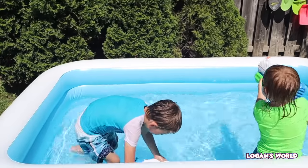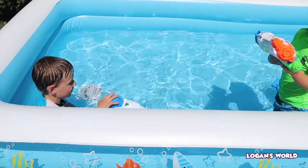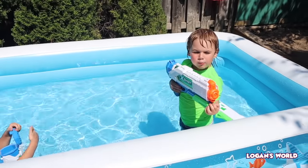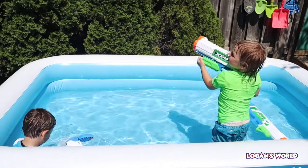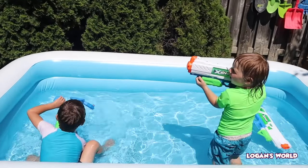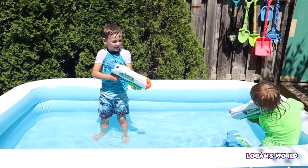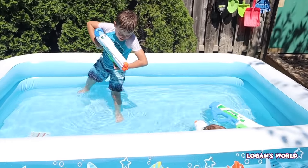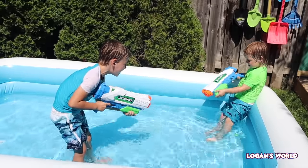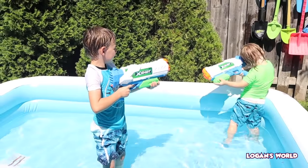Okay, you guys, out of all three, which one is your favorite? The small one? Jaxon, is that your favorite? The small one? Yeah. That's like the medium one. We have a small, medium, and super big one. Water gun fight! This is so fun! Woohoo!